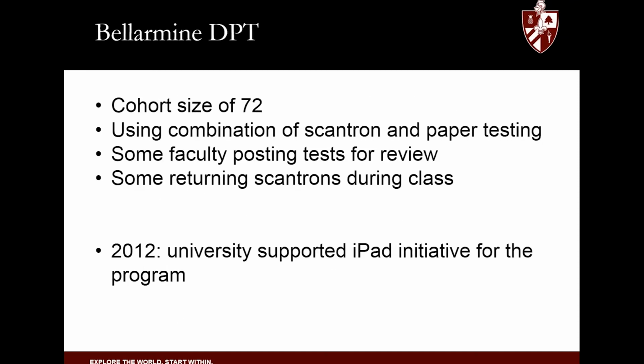So we're going to start talking about the program that I'm involved with, and in the last few years we have gone up to a cohort size of 72 students per class. It's a 3-year program, so we have about 216 students at any given time. Until recently, we were using paper testing and Scantron testing, which, for those of you who do that, know what an exhaustive amount of paper that takes, as well as man hours to copy, to score, to rescore.